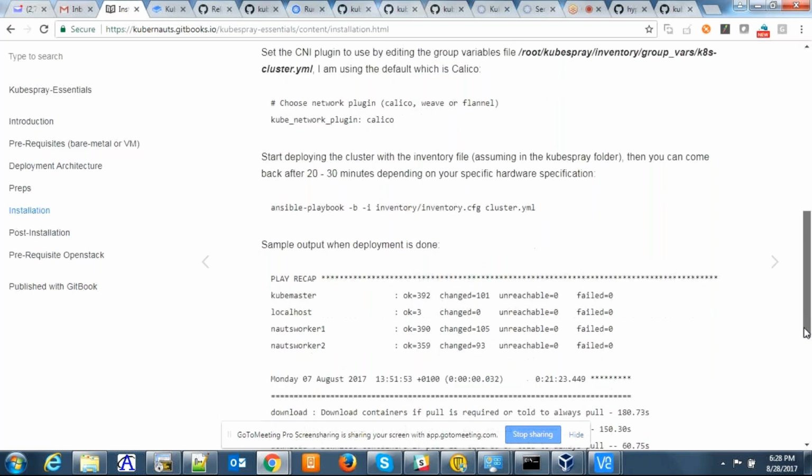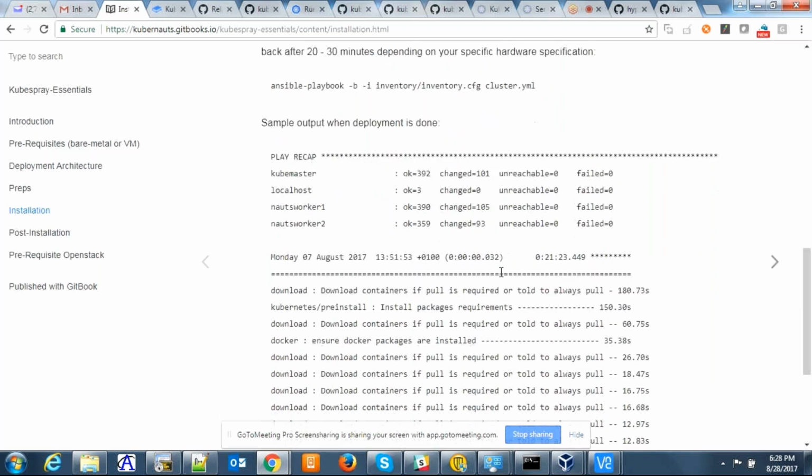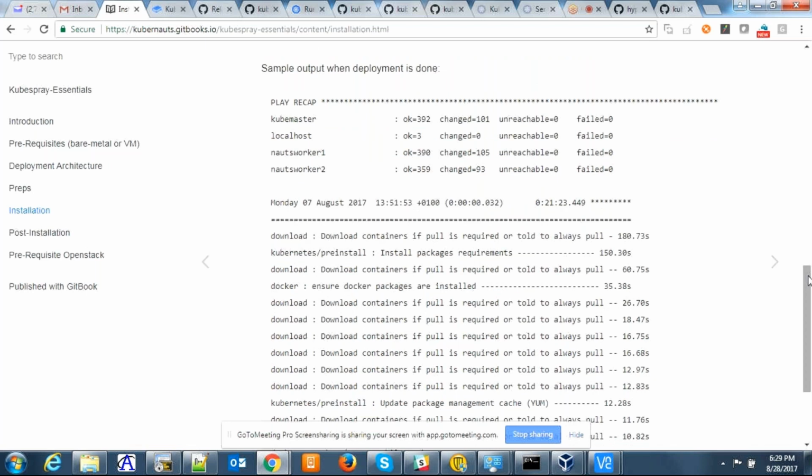So once your deployment is done, you should actually see something like this. If you have a failed indicator here, you try to see the errors and try to find the reason for that. There are a lot of reasons why you could get a failed node, maybe network latency. Sometimes if you are doing a remote deployment and your Ansible deployment system is not in the same environment, you need to also watch that.